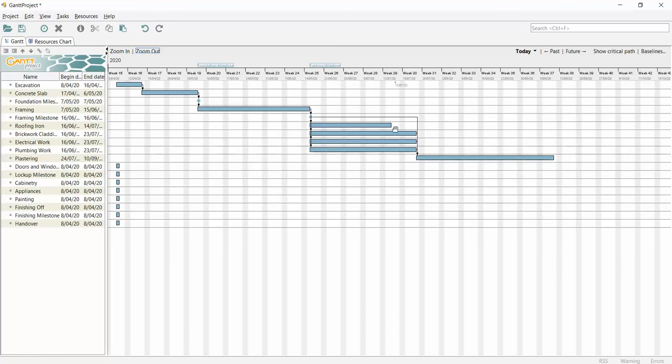You could see if you put these as a normal cascade as we have here, this would take a heck of a lot more time because each one would be done in sequence. But if you can do them in what's called parallel or concurrently, it means it saves time on the project. And also, if any of these tasks have a bit of a problem, particularly this one, the roofing iron, it has a little bit more what's called slack time to catch up and still not affect the rest of the project. So we're up to plastering now. Plastering relies on all of these to be complete before it can begin.